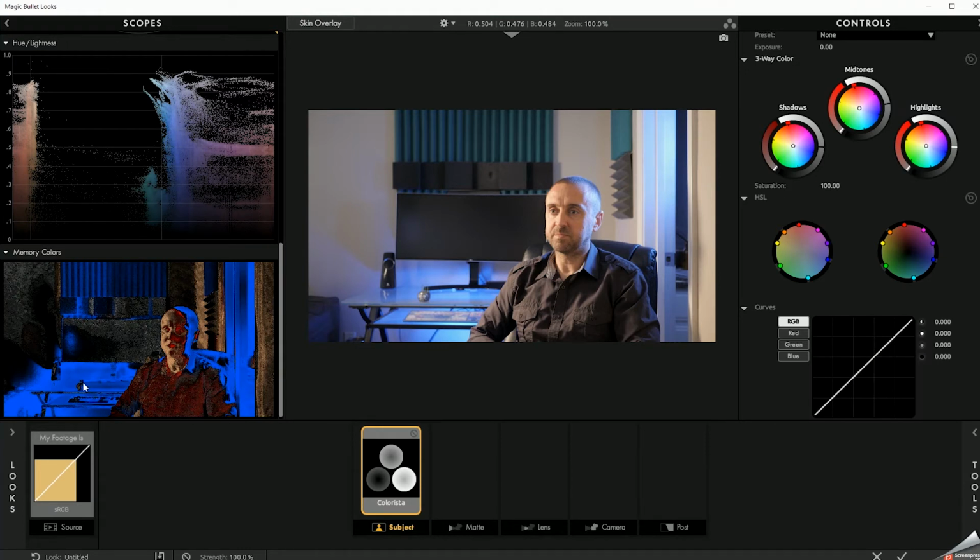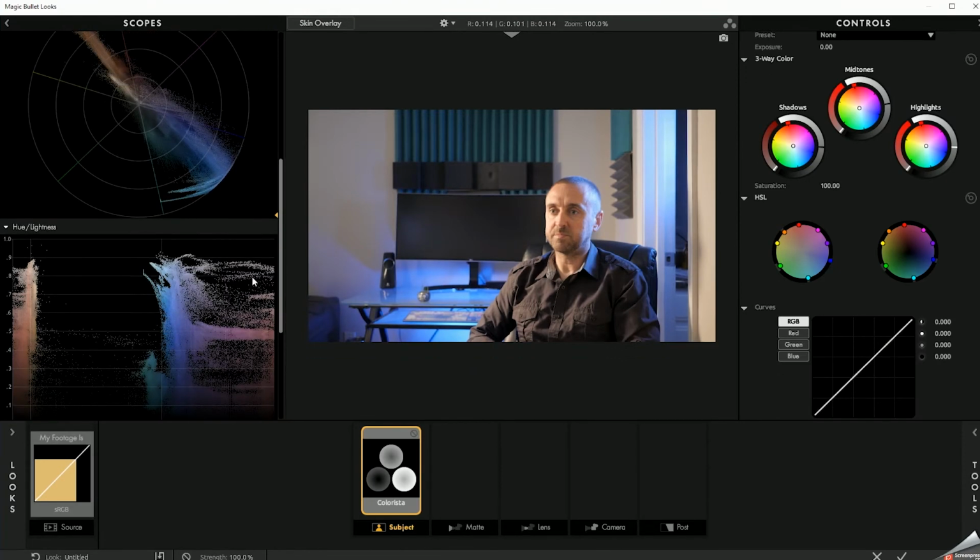So the desk looks blue. Up here, the acoustic foam looks blue, so that's good. There's a ton of blue over here. And for the most part, my skin looks like skin. In fact, let's turn on the skin overlay. Yeah, we're in pretty good shape right there too. So I may actually make the orange just a little bit brighter, like my face, just a hair. And the blue I may actually increase the saturation on.